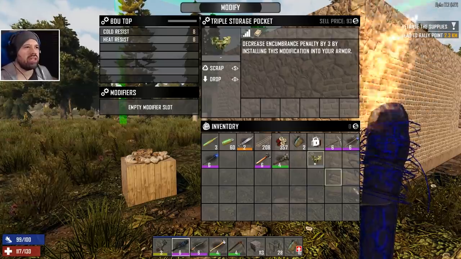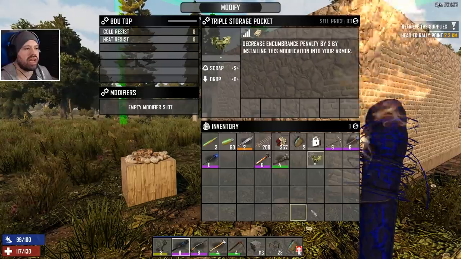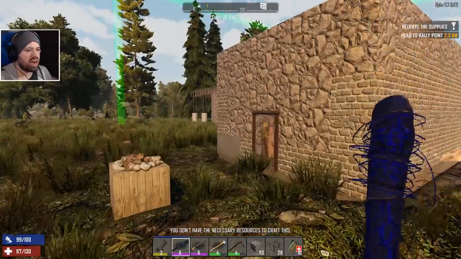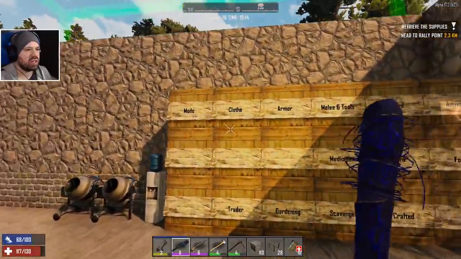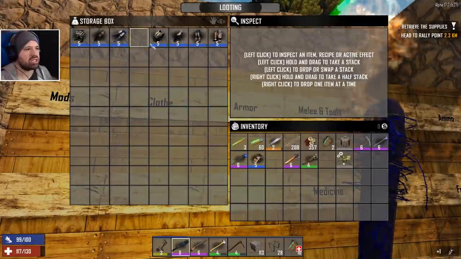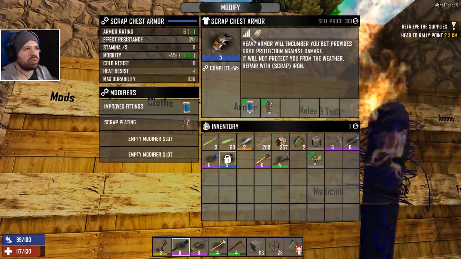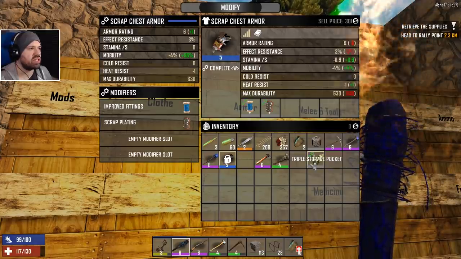So is there a point to that if we don't have any encumbrance anymore? I don't know. Well, we have armor here, so we could test it out. So I suppose it could, actually, I think I know what it does. So let's take the chest piece, for example. So the chest piece, modify. Does that have an encumbrance stat? Let's see if something changes.